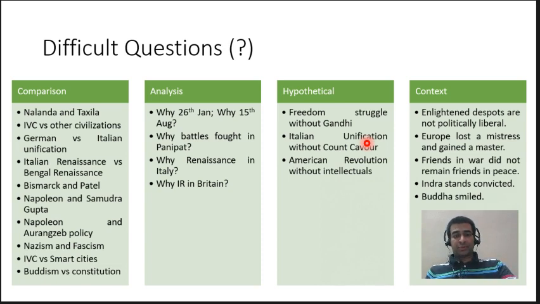No history textbook talks about hypothetical things because, at the max, they might say perhaps if Gandhi had not been there, the freedom struggle would have been like this. But no historian would do a PhD on a hypothetical event. So that is why no historian would talk on hypothetical events. Again, these are non-conventional questions. You have to generate the points then and there during the examination.